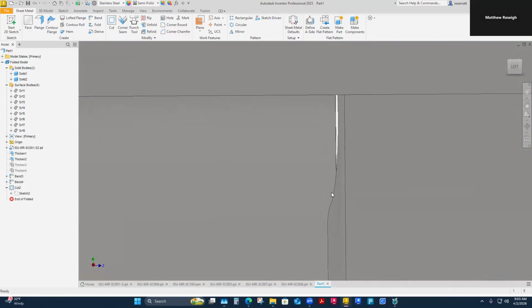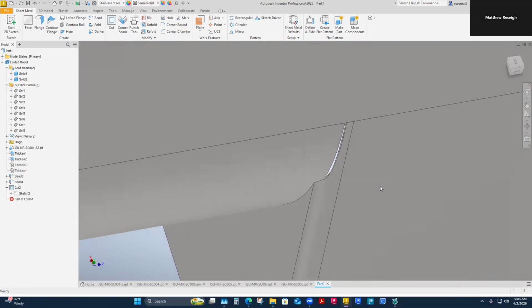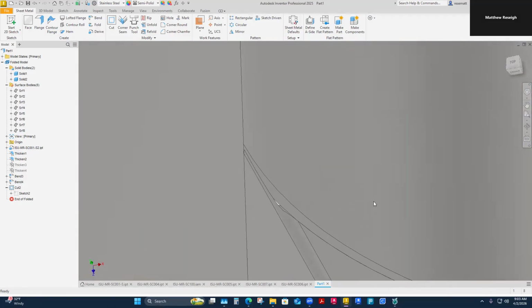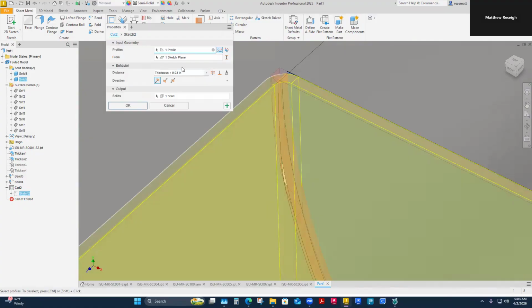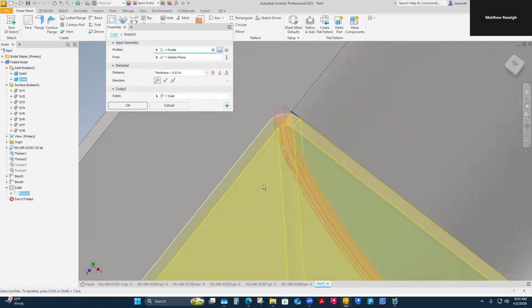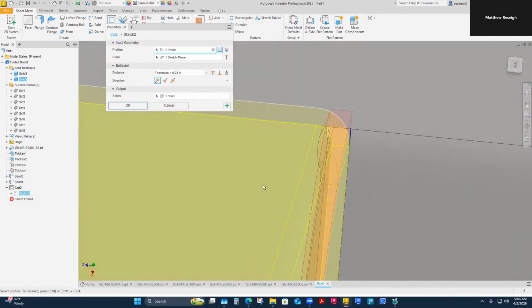Like you're not getting what I'm getting here. Error on the cut. I've done my bends first and now I'm doing my cut. The cut default should be just thickness. Mine is allowing mine to cut. Yours is not though. Does it look worse than before?